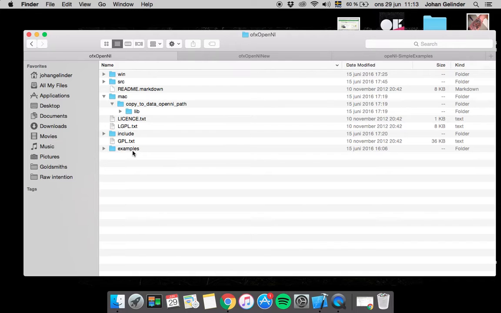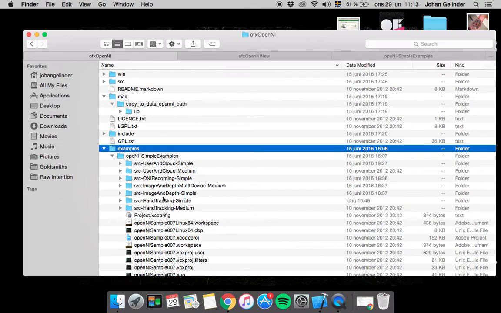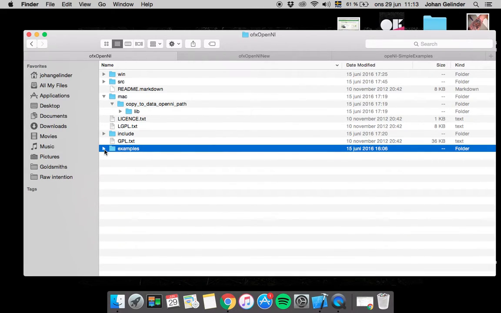What I'm going to show you at the end of this tutorial is skeleton tracking. You can track your skeleton with this, because it's not really an example that comes with it. It comes with a bunch of examples like hand tracking, but it doesn't really give you the skeleton that you associate with the Kinect camera. So I'm going to show you how to do that really quick, hopefully.